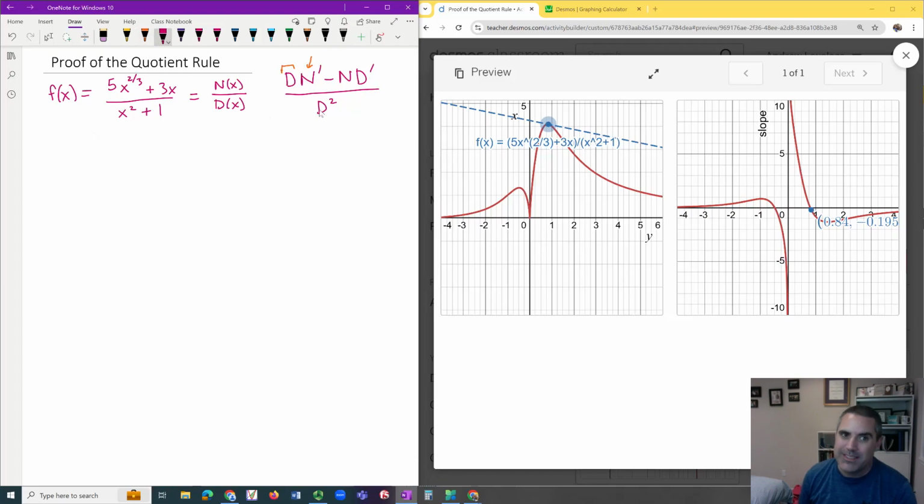So it says how to put the things together. You're going to take the denominator and plop it in this spot. I'm going to try to highlight as I go, since it's a lot of stuff. There's the denominator. What I tell students to do is to then leave some space and fill in everything that requires no brain cells. So now we're going to put in an n. That requires no brain cells. It's going to be 5x to the 2/3 plus 3x. Okay, great. And put a little dot.